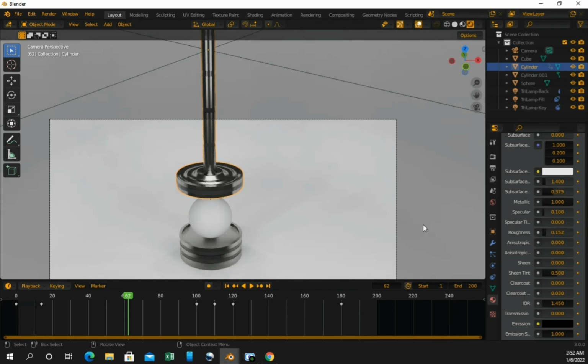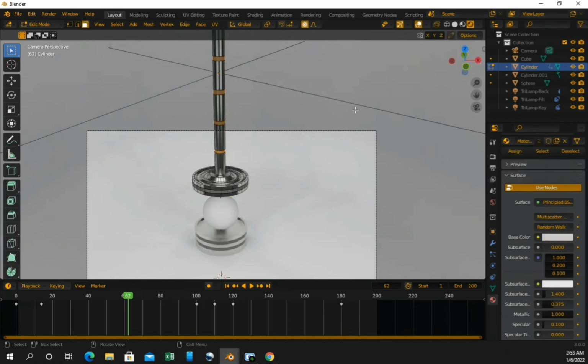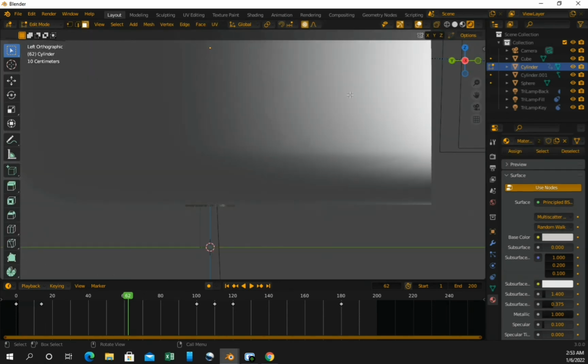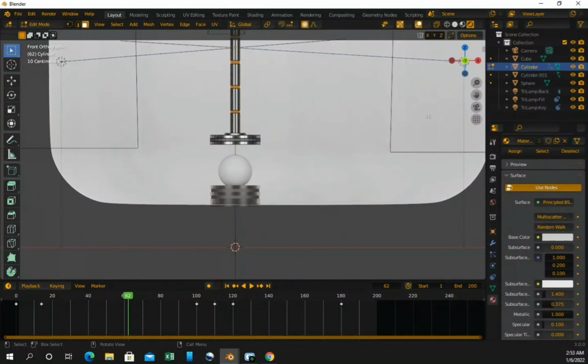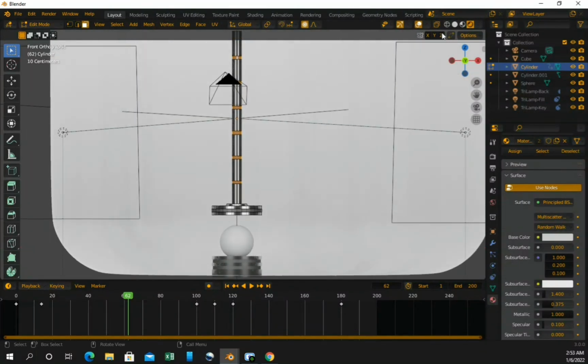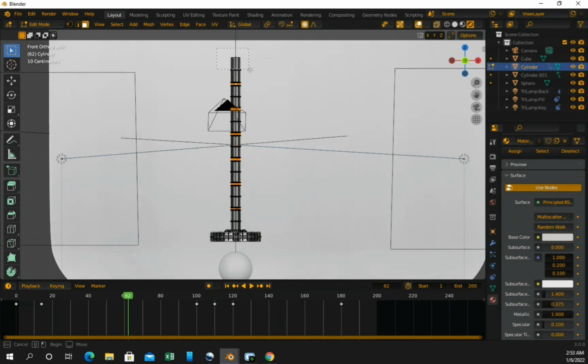Now select the top part and tab back into edit mode. And box select the middle part of the rod and we will add a new material and name it rod and assign it.